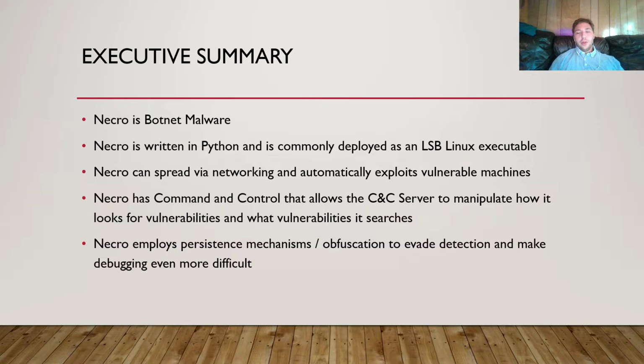And I have some theories for why that might be, beyond just that I didn't find the other types of executables. For example, it does actually write some Java code, which I'll talk about later in this presentation. So yeah, it spreads via networking, and it automatically exploits vulnerable machines. What will be talked about in this presentation is you can actually find what looks like a list of vulnerable system components, for example, types of Mozilla, types of Chrome, that make vulnerabilities that it can find and then exploit to gain access to other systems.